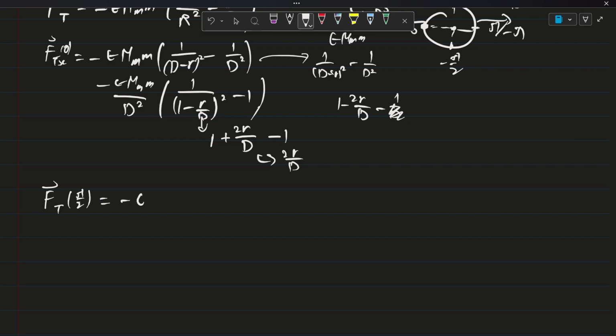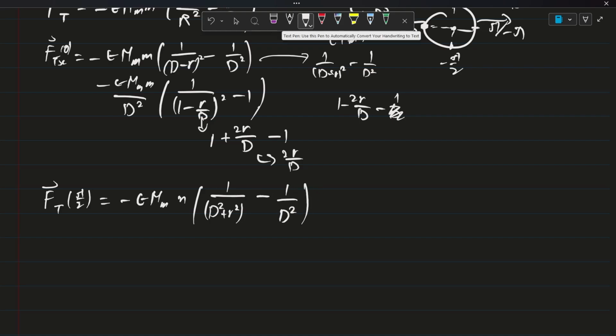This would be negative g, mass of the moon, times the mass of the object that we are interested in, and the radius. The radius is much harder, but we can figure that out to be d squared plus r squared, and then subtract this by 1 minus d squared, like so. I need to denote where the direction is. So this is x hat, and in the y hat, we cannot really use it. So instead, we'll just use 3 over 2 d x hat plus r y hat, like so.